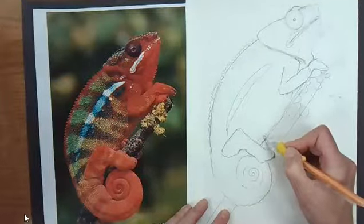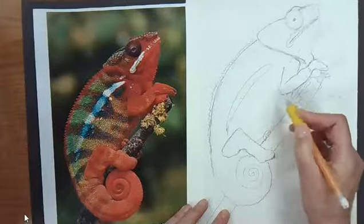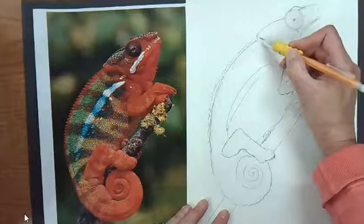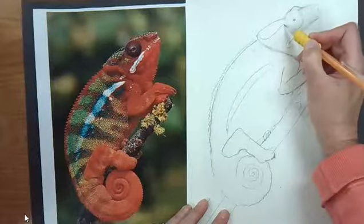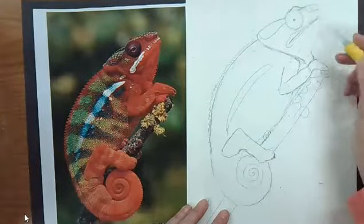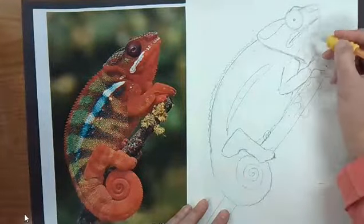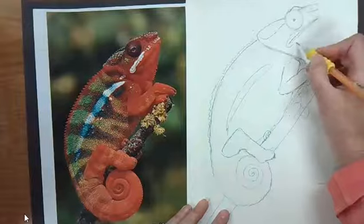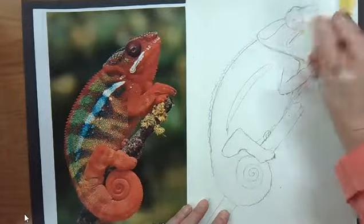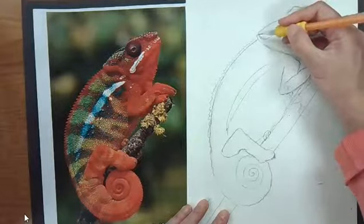Looks like a foot is showing through right here. Okay. And then up here, this part is a whole bunch of different colors. And then the snout part is a bunch of different colors. This is pretty much red, but it has some shadows in here, which I can do with color. I'm just trying to separate out all these sections.